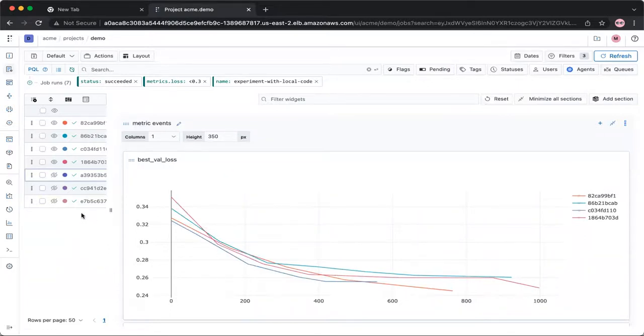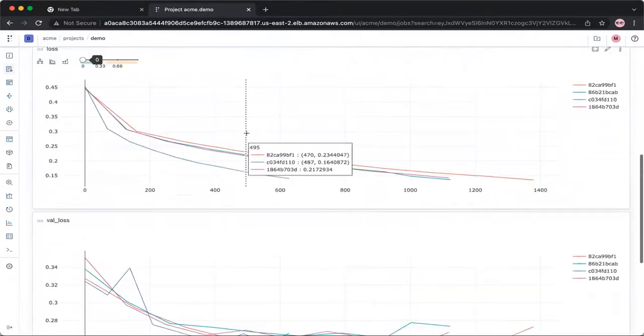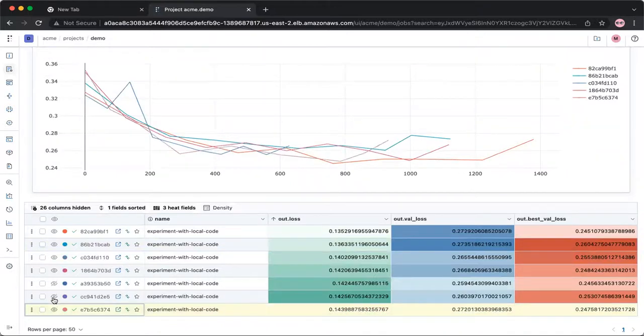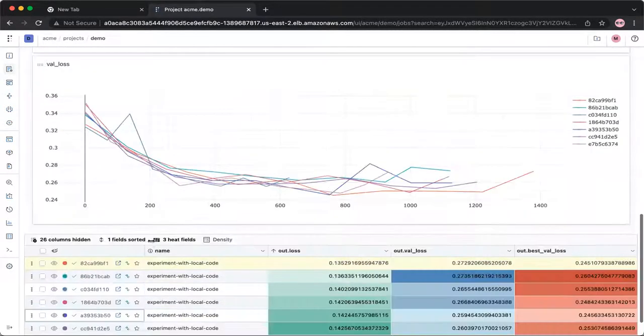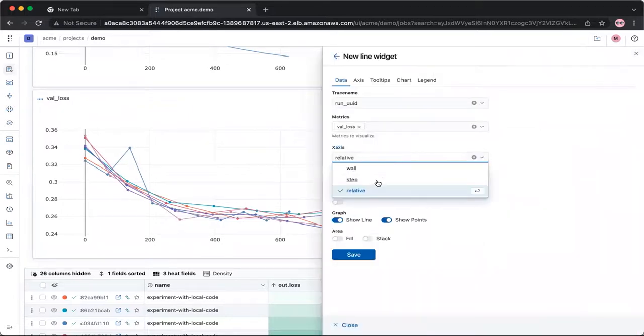So this is like a side-by-side comparison. We can also change the layout to a vertical layout. So now we have the dashboard first, and then the runs table last. You can also make changes to the widgets. For example, I can show the points. I can change the axis to show us the steps.